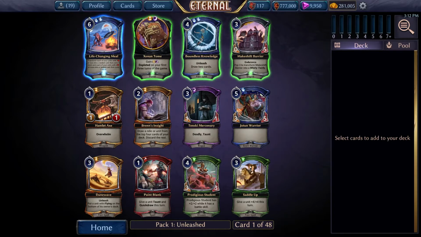All right, who wants to bash this pack first, John or Alex? Go for it, Alex. It's not that great of a pack. A few of the uncommons are completely playable, but I'd be sad to pick Dune Wave or Saddle Up or Mercenary. John would agree with me that those are the 3 best commons.